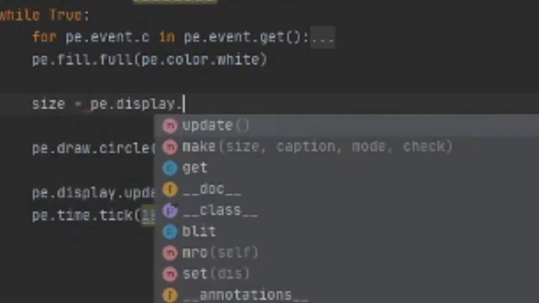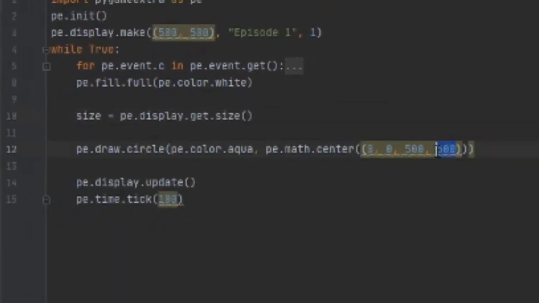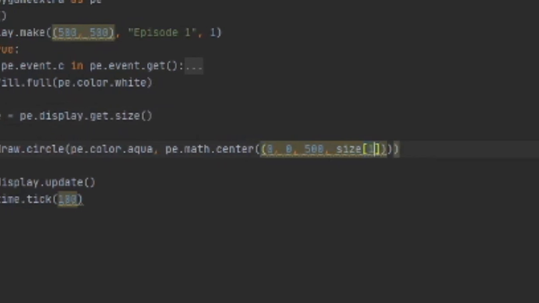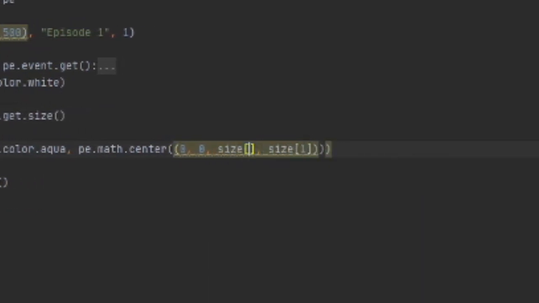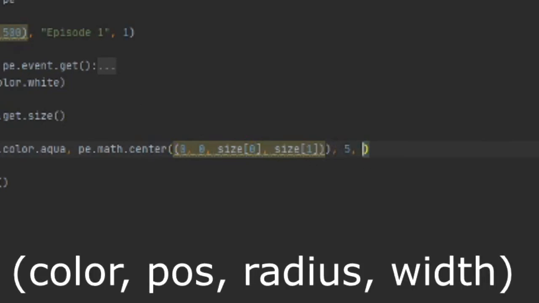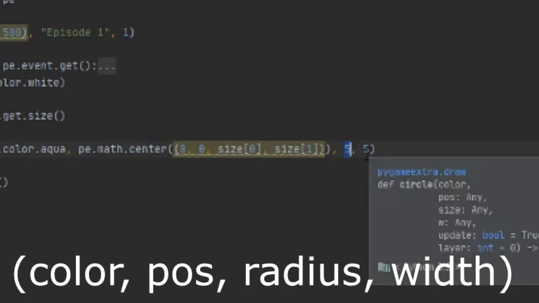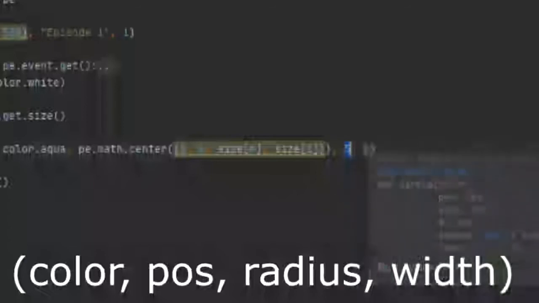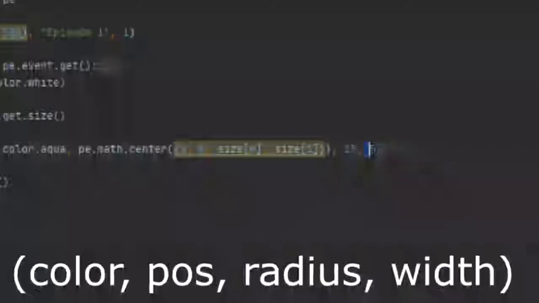And in fact, we can get the screen size here. So we're gonna go size 1 here, size 0, and we're gonna obviously supply our width. Actually, there's two things. So this is the radius, and then the width. So yeah, the size or the radius and the width. So we're going to have a radius of say 15 and a width of 5. And again, if you set this to 0, it'll fill it in.